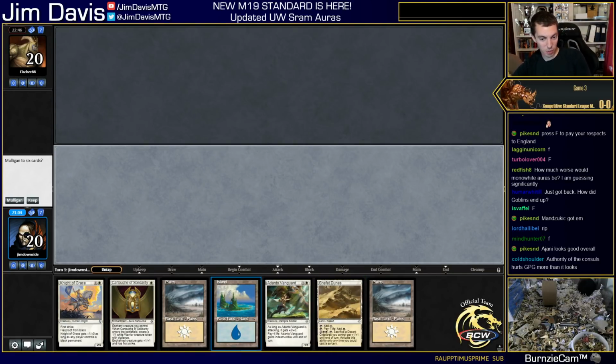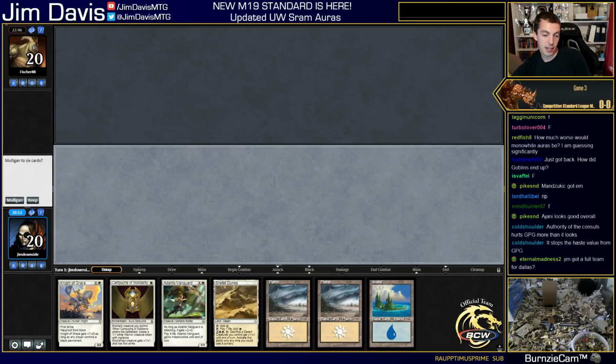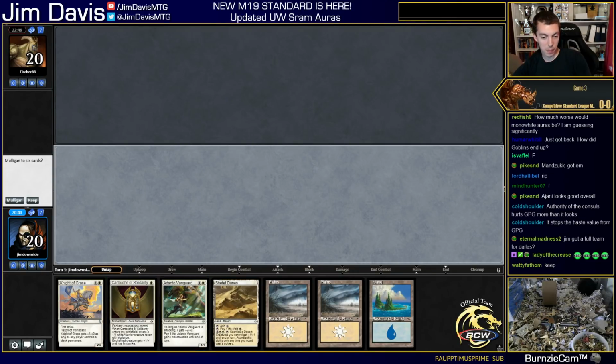Oh, this hand is so medium. Authority of the Consuls is okay. It's not particularly exciting. I haven't even thought about Dallas. Eternal Madness, if it's like past a few weeks away, it hasn't even crossed my mind. This is a pretty tough one. We're not really doing much here. We have a Grizzly Bear, a Vanguard, and a Cartouche and four lands. We have no interaction. We have no one drops. We have no Sram. We have no card draw.